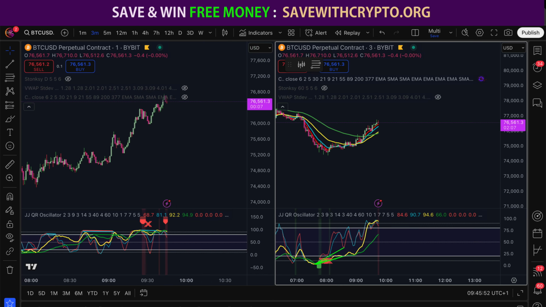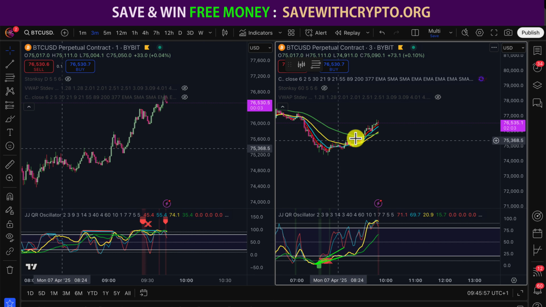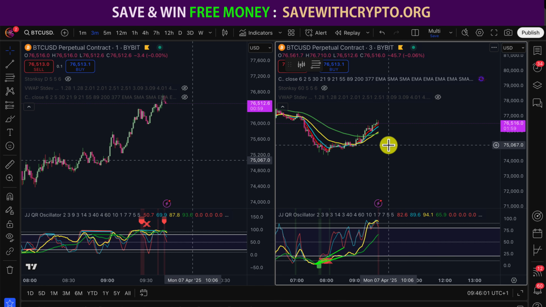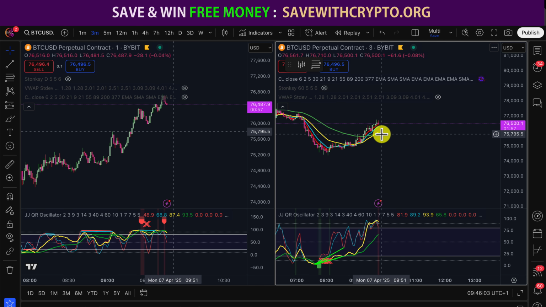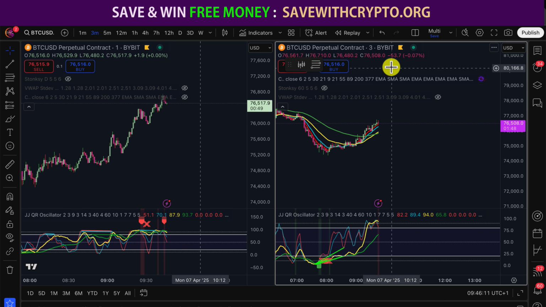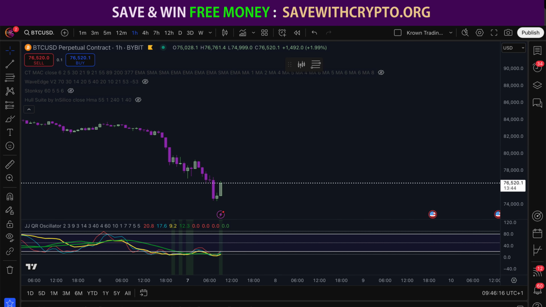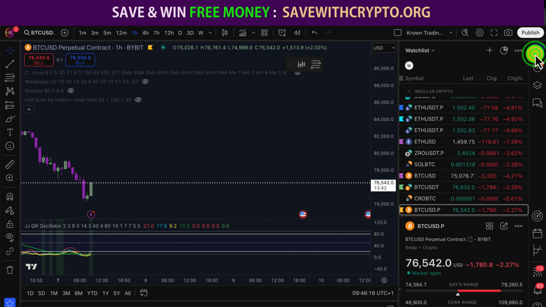Also looking back here, you can see that my moving averages, the green and yellow one there, the 21 and the 55 EMAs, are starting to cross, which is also a bullish sign. So I think we might get a little bit of a relief pump here. Now the other thing that makes me think we could go up as well temporarily, and this is a long shot, is the CME close from Friday.